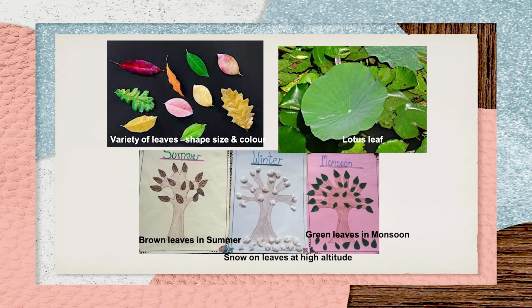Tulsi and lemon leaves found around you have a pungent odor. I mean, they have a characteristic smell. Neem leaves have medicinal properties. Palm leaves were used as writing material in the Indian subcontinent, reportedly dating back to the 5th century. Their use continued until the 19th century, when printing presses replaced handwritten manuscripts.